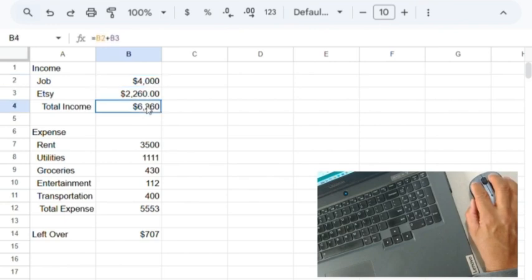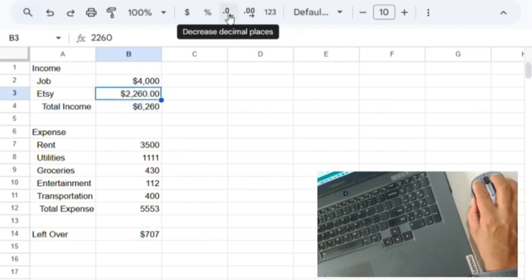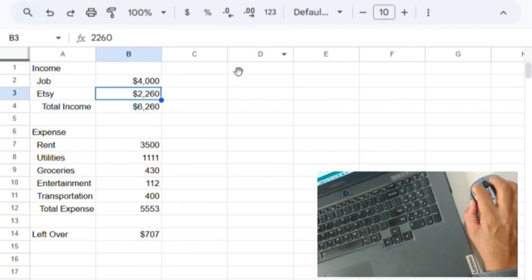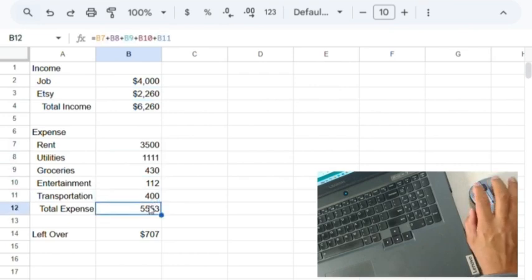And notice it changed the cell that has a formula that references this cell. It also changed the leftover number. It took away all of the cents, the decimal places, because we changed this one. They're all kind of linked together. It didn't change this dollar amount the way it looks. So now I have to go and do it manually to this number. I'm going to go to the button and click it twice. Now that looks nice.